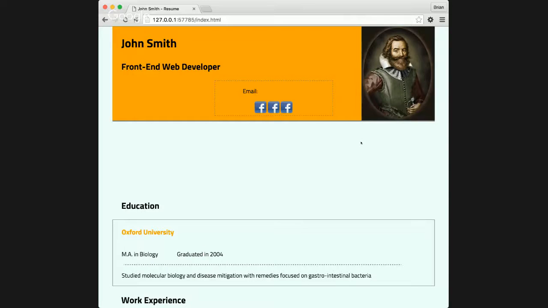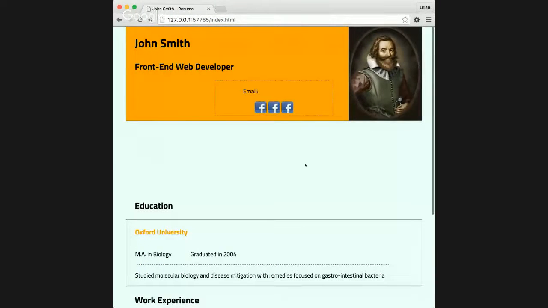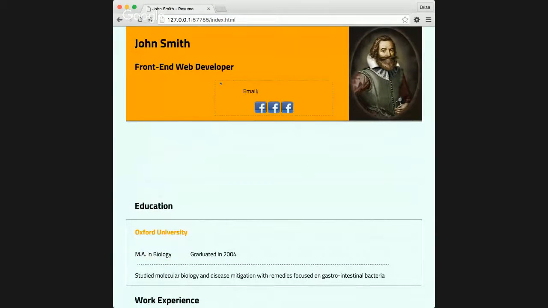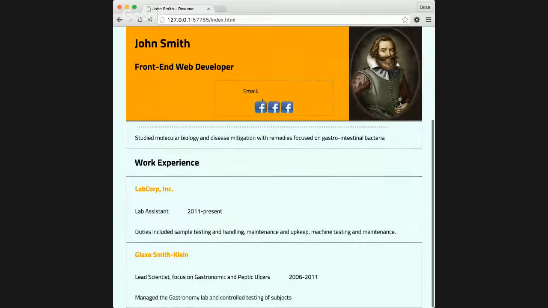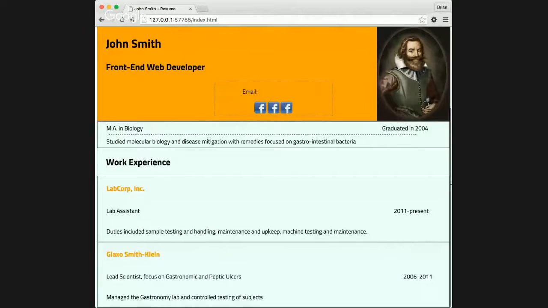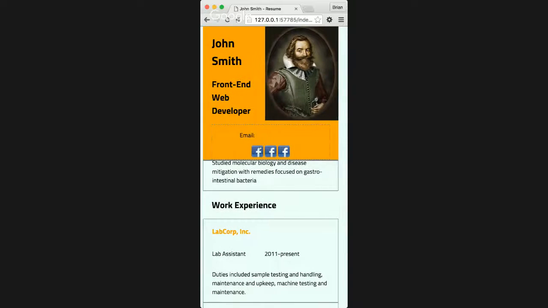Let me make sure I get down to the right size. It's too big. Let me get down to, all right, so let's say that's okay. You can see that the header is doing an okay job, it seems, and the wrapper is doing an okay job. But as a reminder, I'm not going to test your page for responsiveness just under 960 pixels. What I'm going to do is take Google Chrome and make it as small as I can. I'll make it this small. And that's how I'm going to view your content.